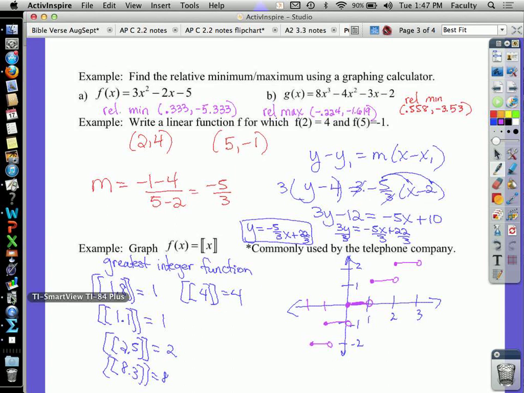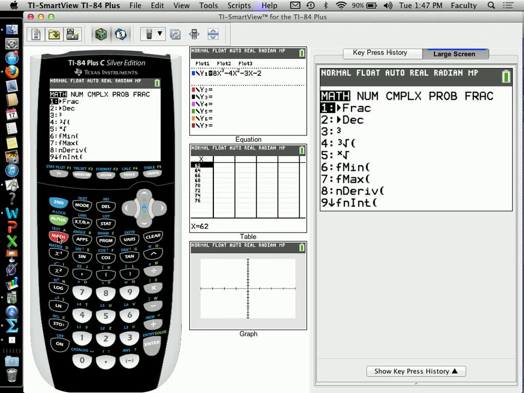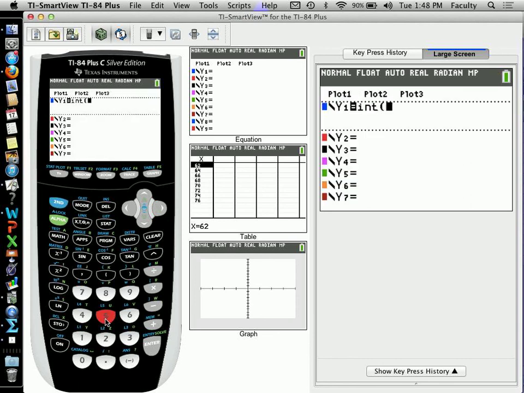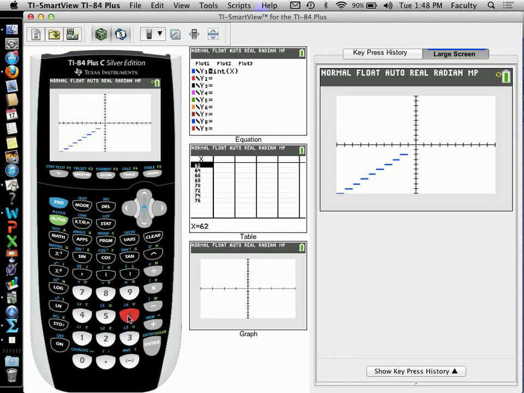All right, so let's look at your graphing calculator and clear out what you have in y1, and let me show you where the greatest integer function is. So we can see these with the calculator. Press your math key, and arrow to the right to the column NUM, and then number 5, INT, stands for greatest integer. So then we're going to put an X, and then remember I played with my window, so I want to put it back on the standard window. Let me repeat that. You do math, arrow to NUM, and go down to INT. Now I'm going to do zoom 6, and it looks like little stair steps.